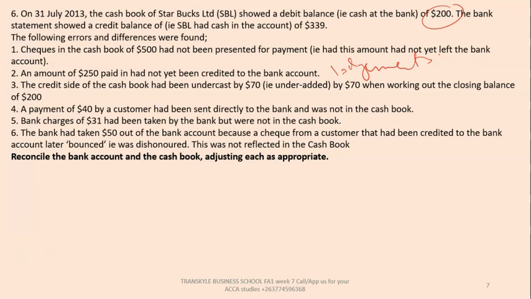So we just have to do the same steps as we did before. But this time we just have to rush a bit. Like I said, you may go systematic by first updating the cash book and then you go to the bank reconciliation. So let us first update the cash book. So we have got our cash book ready.